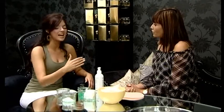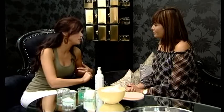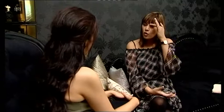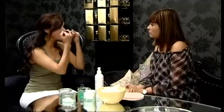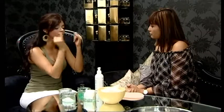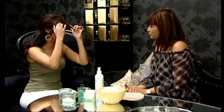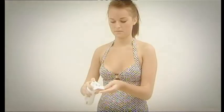Again, get a tan with an olive undertone, not an orange or a green undertone that's going to leave you looking muddy or orangey. You're guaranteed that olive colour. Now, I always get a little bit of a build-up on my eyebrow. What I would do is put a very fine layer of Vaseline on as you're applying, or again, unperfumed moisturiser to stop it. And does the same thing apply to your hairline? Yeah, put a headband on to protect the hair, put some moisturiser on and just protect it.